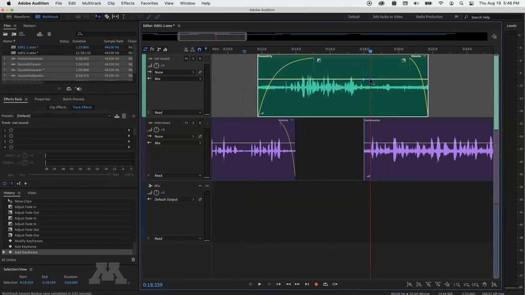I'll click a second spot and I will drag that one down. And again, this will fade at whatever shape, however, it would go really fast if I put it here. It'd be an instant drop, it'd be a long, slow drop if I put it here. So I'm going to kind of go in the middle here. And then again, there's no way around it except just to keep listening.